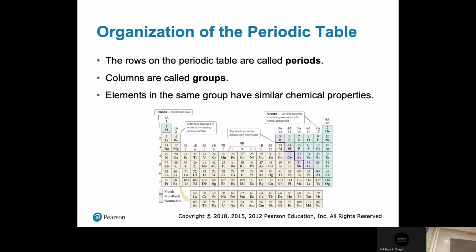Does that make sense? The reason why elements of the same group have very similar chemical properties up and down the periodic table is because they all have the same number of valence electrons. So fluorine, chlorine, bromine, all 3 of them, they just need 1 more. It's going to be 1 more and I'm happy. And so they go about doing that in very similar ways. Does that make sense? It's good stuff.